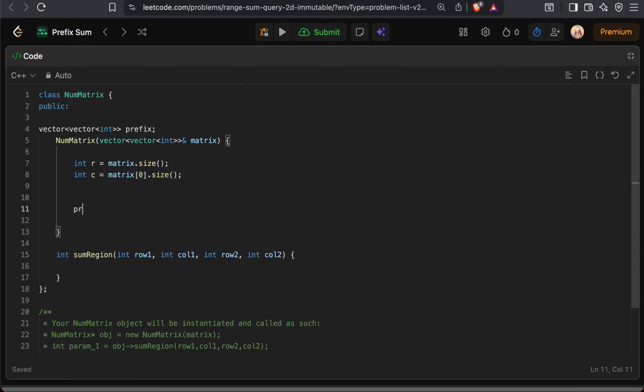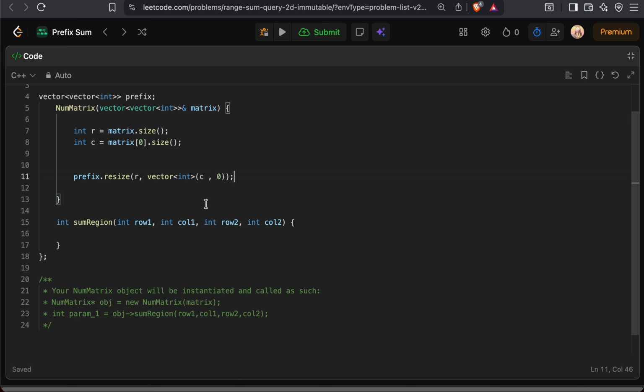Okay, next prefix dot resize rows, an empty vector of int columns 0. Okay, I have just written the letters. See, fill the first cell. Okay, so the first cell has no row above or column left, so just copy the matrix value.